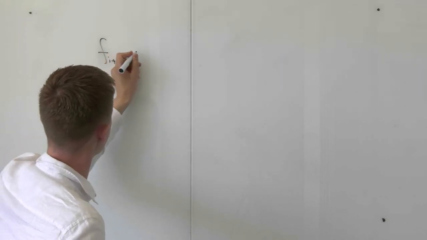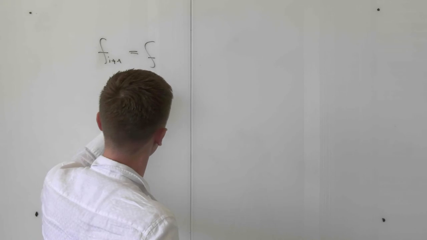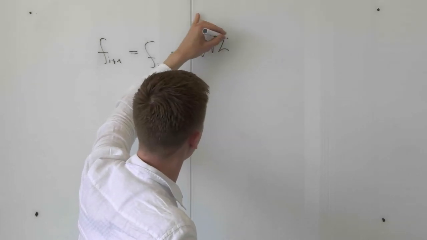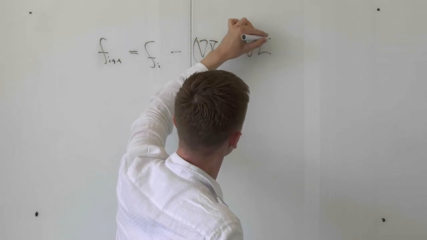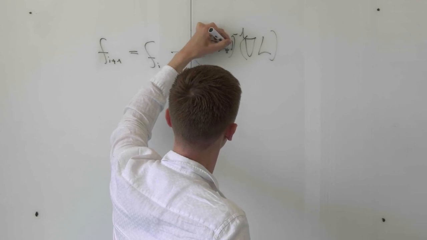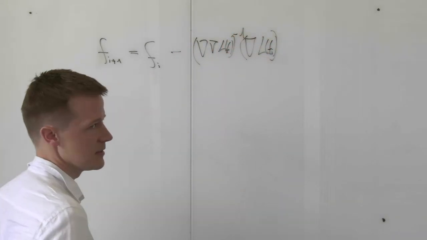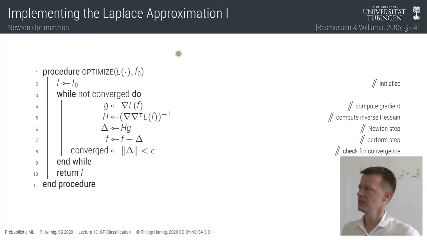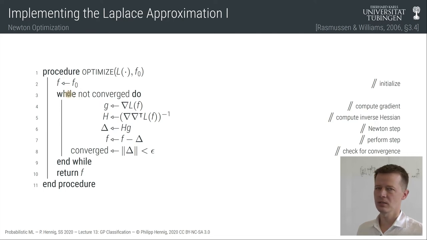That's the quantity we want to optimize, the argument of the quantity we want to optimize, given by the previous estimate minus the inverse Hessian of our utility times the gradient of the utility evaluated at f, where L is the function we want to minimize. In our case, it's our log posterior. So here is a generic implementation of Newton-Raphson optimization. We evaluate our objective initially, and then we iterate repeatedly, computing a gradient and an inverse Hessian, multiplying the two together, using those as an update, and repeating until the update becomes so small that we think we are converged.